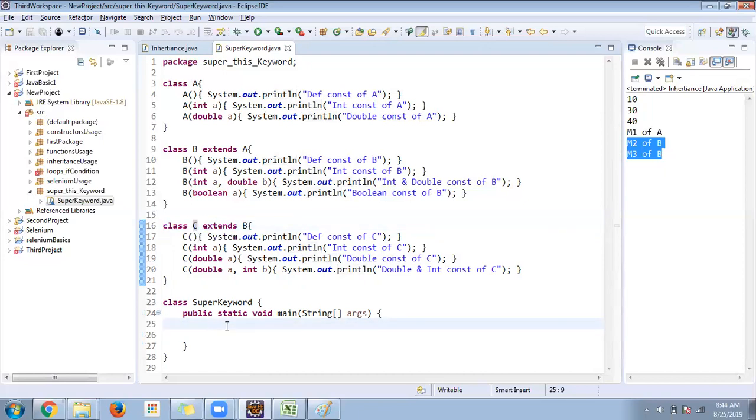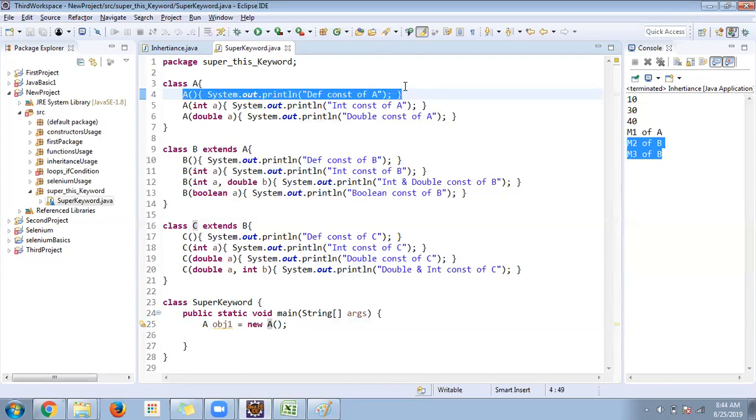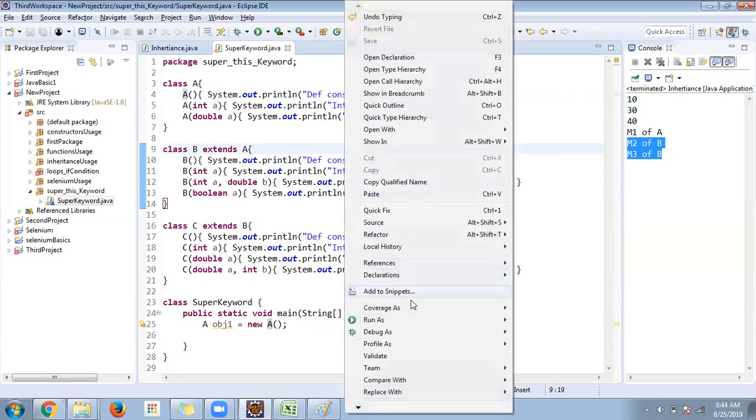C obj1 is equal to new C. Now I'm trying to create an object for the C class. Before the C class I will create an object for the A class, so that it comes one level at a time. So what will happen right now? The A class default constructor will be executed, because whenever we create an object, the constructor will be executed for us, correct?